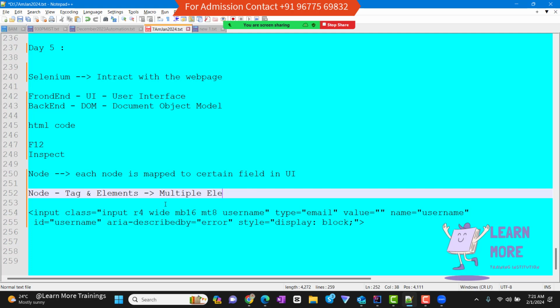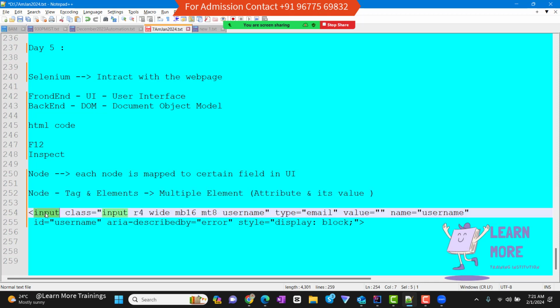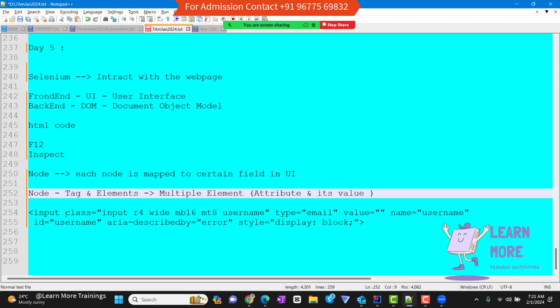And how is each element made up? It is made up of an attribute and its value.